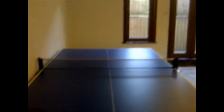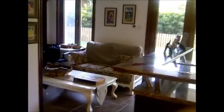Then we come down into the basement, and this is a great room here. We've got the ping pong table and the piano, and there's a bar here, which is kind of cool. It's stacked with photographs. Stacked with stuff, yeah. Outside there's the backyard I walked you through earlier. Here's kind of a little family room off of there. Here's the drum set that Joey promised he would put together when we moved in.